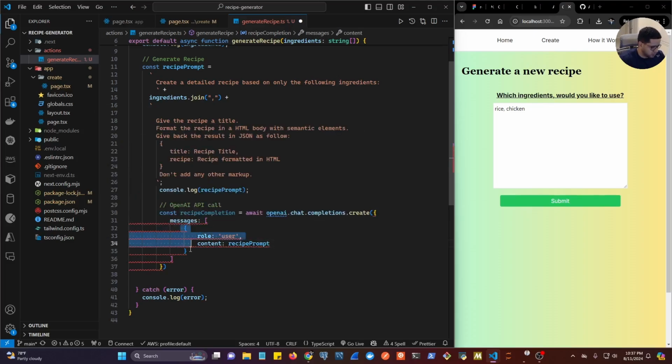So we send in a message to our OpenAI completion, and we're saying, hey, we're the user, and here's my prompt. This is what I want you to give me back.